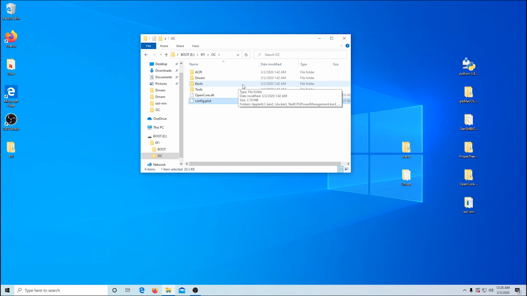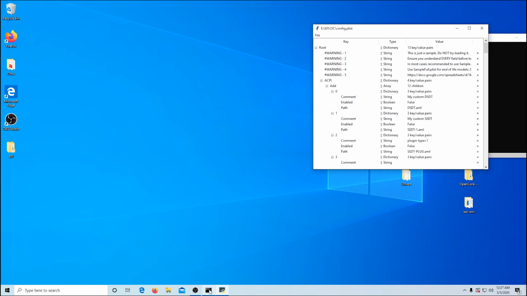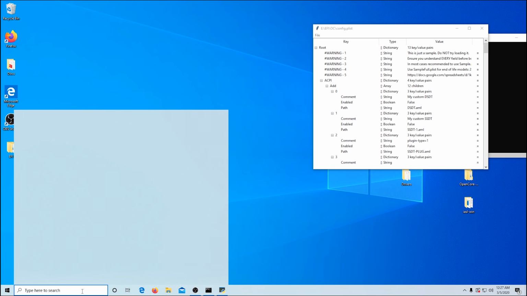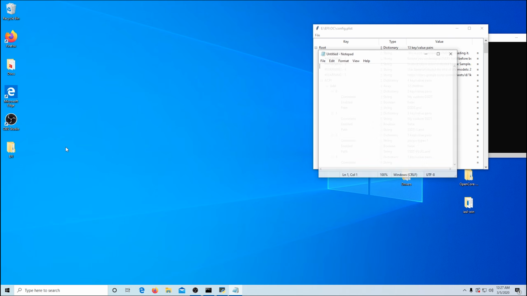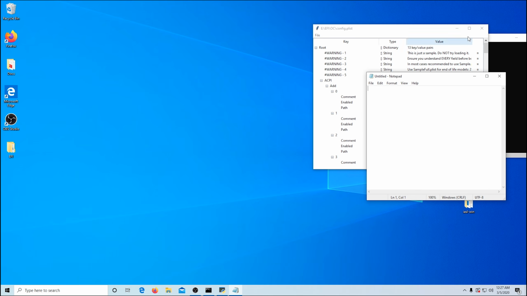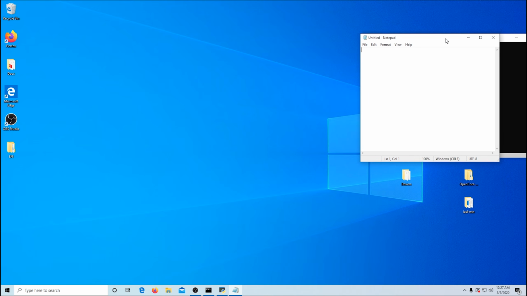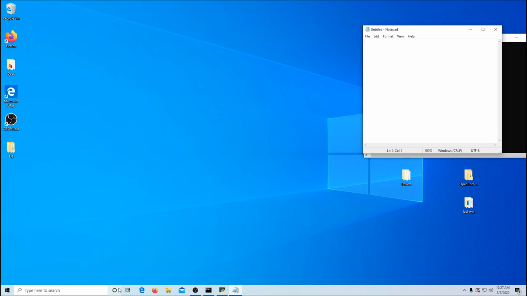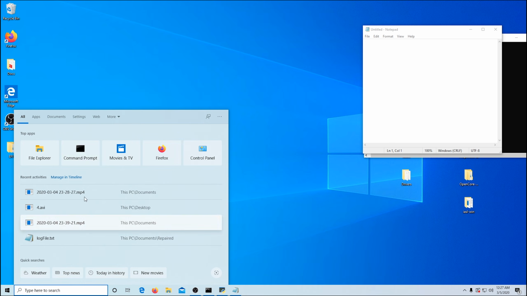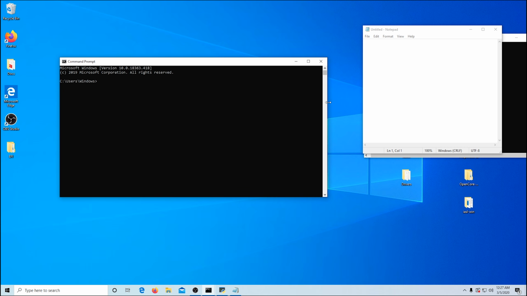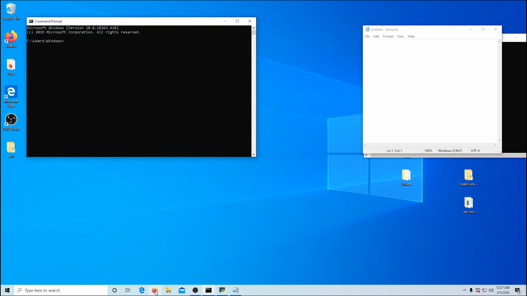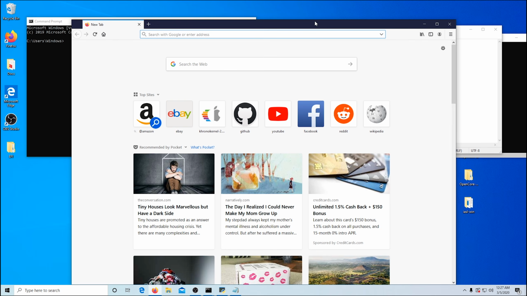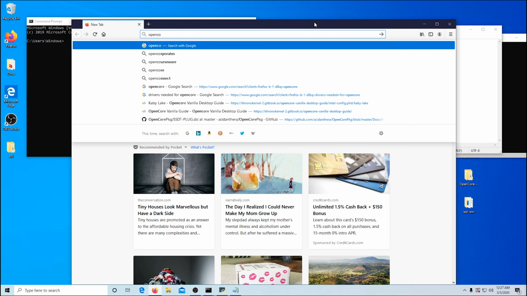So the next thing we need to do is build our SSDTs. We're going to need a couple of things. First of all, we're going to need Notepad. All right, so we got Notepad right here. I'm going to minimize that for now. So I got Notepad, and then we're going to need a command prompt. All right, let's put this over here. All right, let's go back to the OpenCore, or go to the OpenCore page.